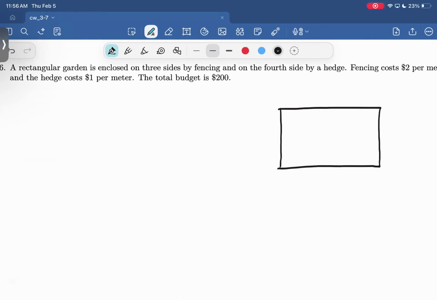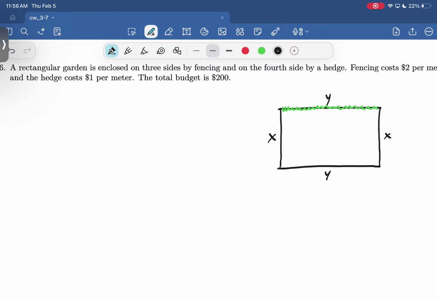I see. Okay, well, let's do this the same way, X and Y. Let's say that this is our hedge. We have to use green, right? It's a bush. Okay, so our top side is our hedge. Here's X, here's Y. So anybody know what is the constraint we have here?